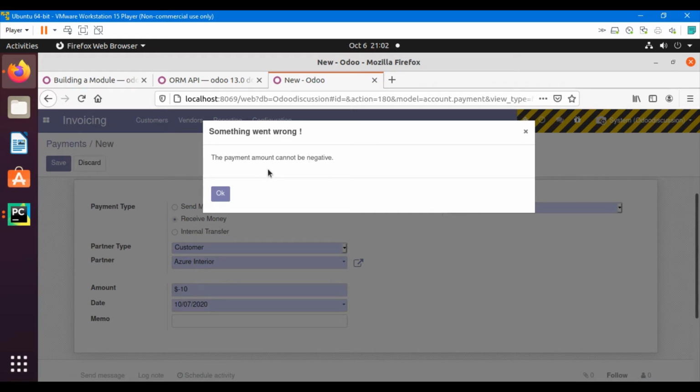So here a model constraint is used to raise this warning. A condition has been added on the field inside the constraint that if the amount is negative, raise this warning message.